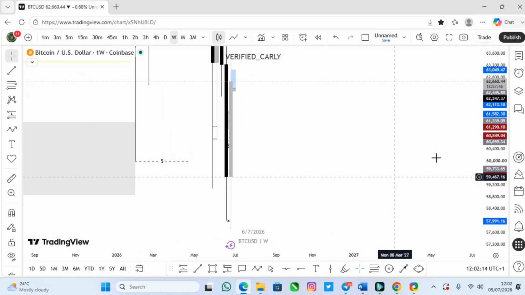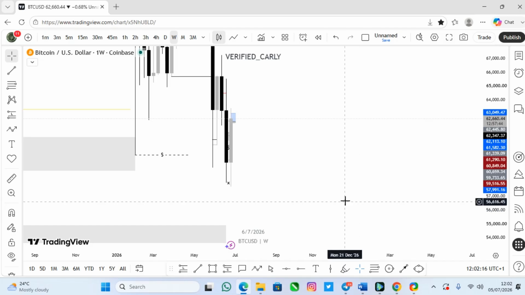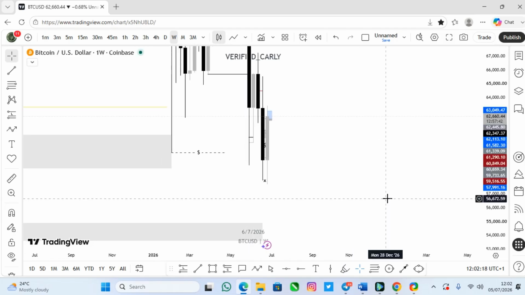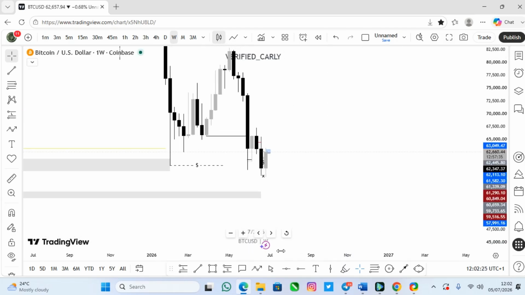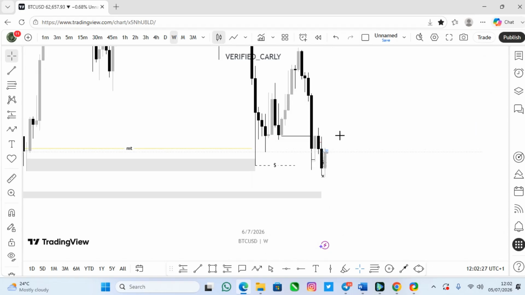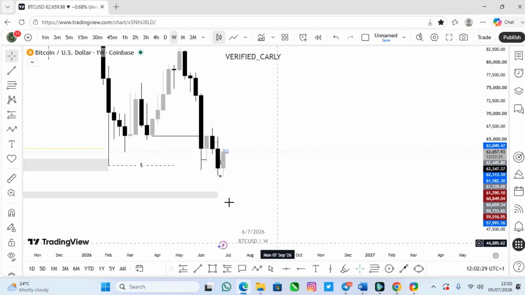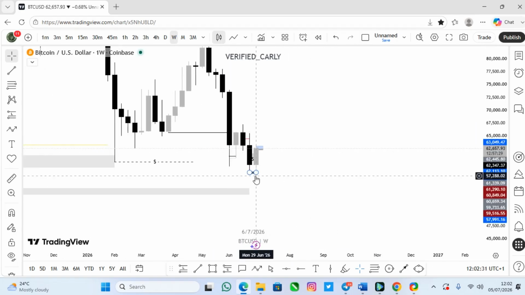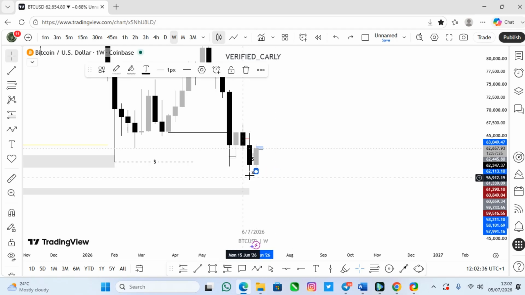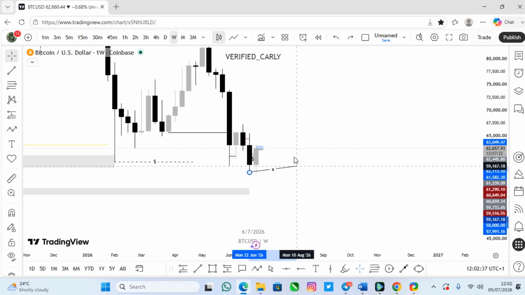On the weekly time frame, without doing much, I just want to see if price sweeps the previous week's high or low. I don't want to zoom out and be like, okay, price is bearish, so I should be looking for only sells or highs. No. As you can see, at this particular low right here, let me draw it so you can see it. You can see this low here.